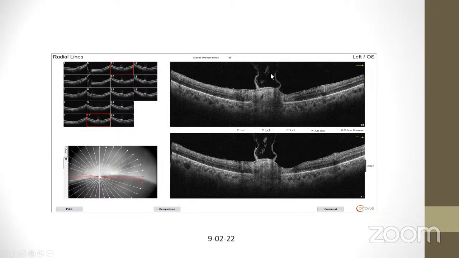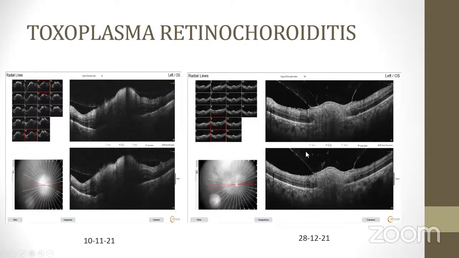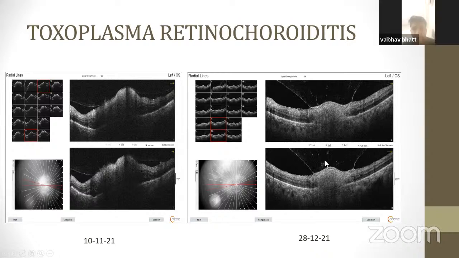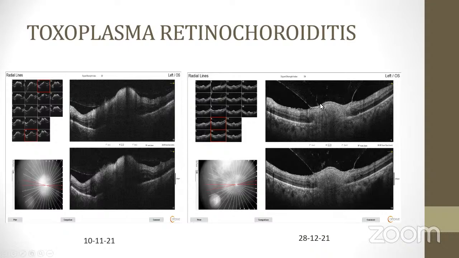So we can see, if you compare with the previous picture, that it is mostly an inner retinal involvement. It's more a retinochoroiditis as opposed to a chorioretinitis. Also, you can see in the vitreous those changes which you were describing initially, deposits which are getting pulled up into the hyaloid when the hyaloid is detaching. And beneath that, in the choroid, there is inflammation. So it is a retinochoroiditis.